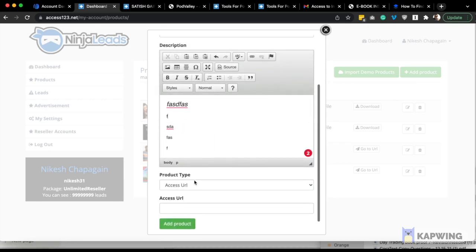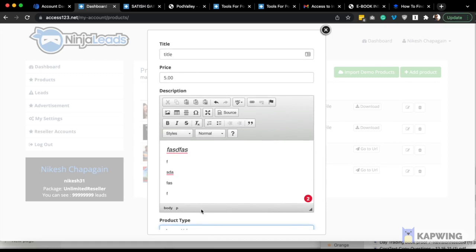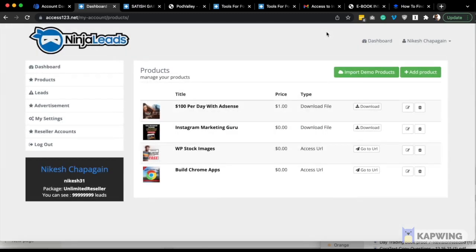Now, next up, you can either let people access the product by downloading a file, so you can upload a file, or you can send them to your link. Once people opt in and they have a link in their email, they can go to that link. So it's super easy, super simple. With this product, all the leads that you get are going to be legit. You'll know they are legit. You can also validate by making sure they can actually pay money as well. So you have these amazing leads, these products that you can start using right now.